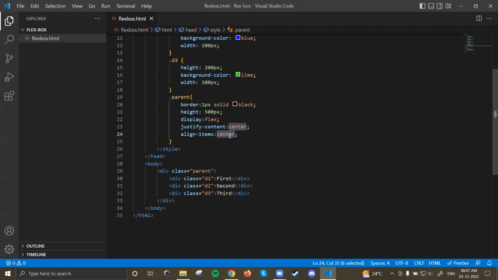So there is a lot of confusion in these properties. Actually, many things look similar, but they are not the same. You will be very much confused in the beginning, but if you keep on practicing, then you will be familiar with this. And once you are familiar, you will never try to use other properties. Actually, you will always like flex.